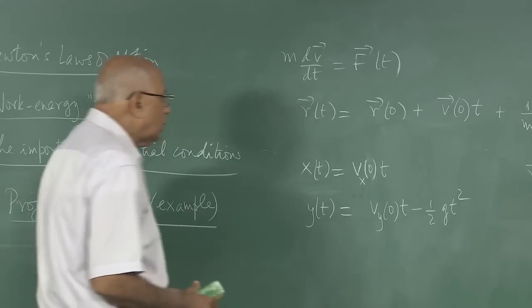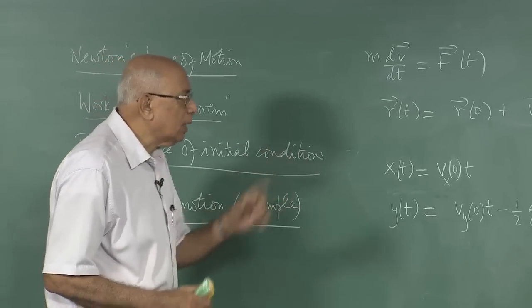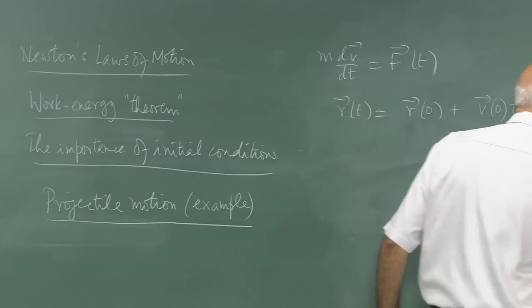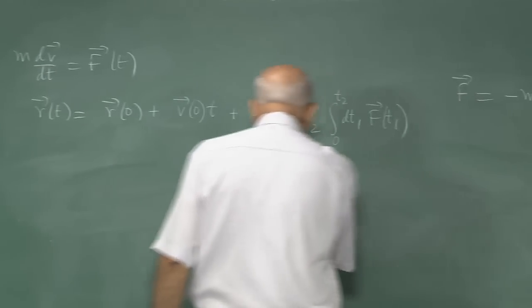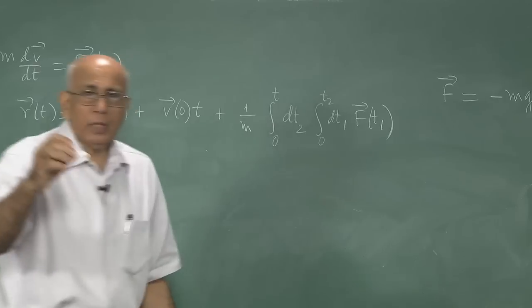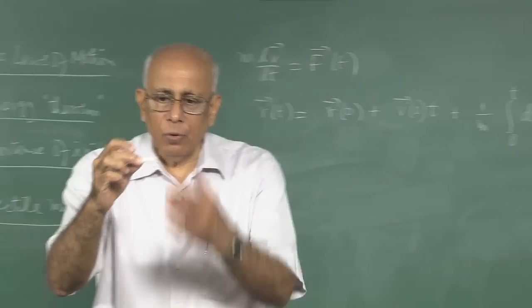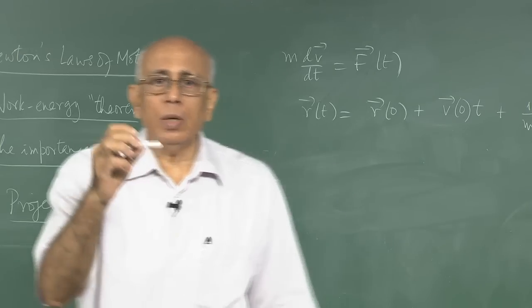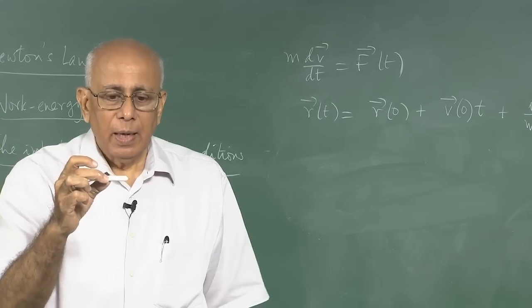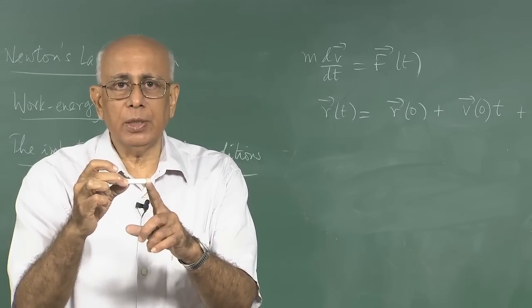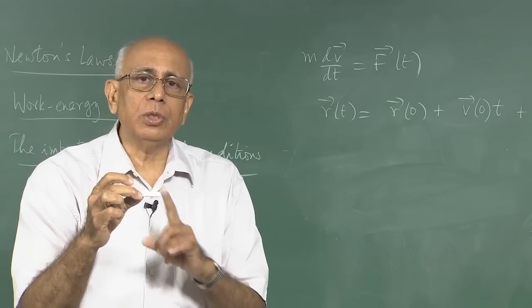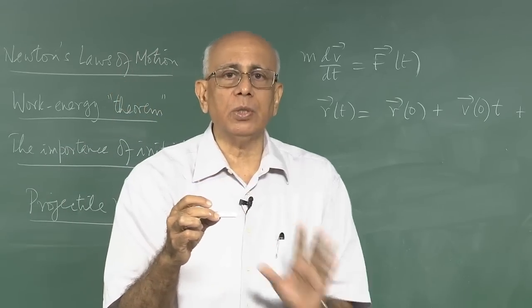It is also important to understand the role of initial conditions, and let me say a word about this here. If I start with this object here and I say there is a force of gravity acting on it and nothing else acting on it, I tell you what its initial position vector is, and I tell you the force on it initially and at all instants of time. It is not possible to predict the future path of this particle based on this data.